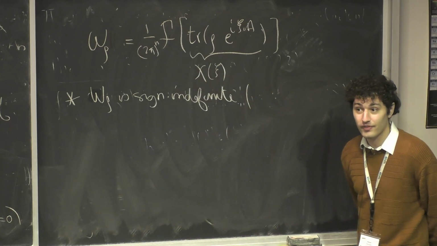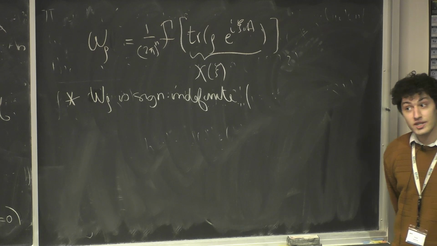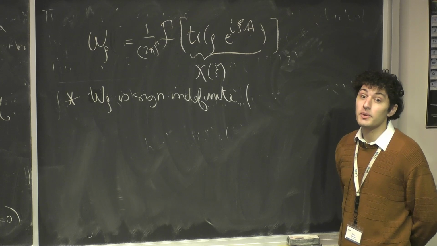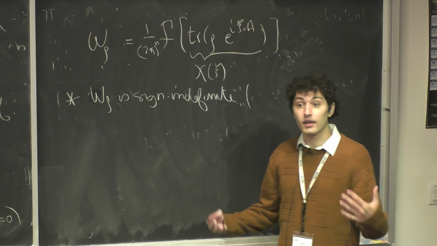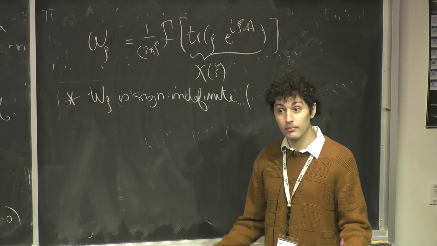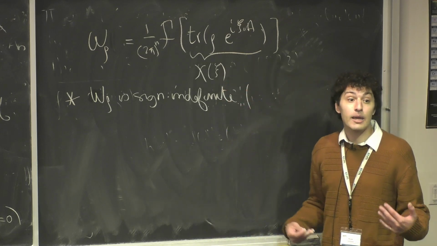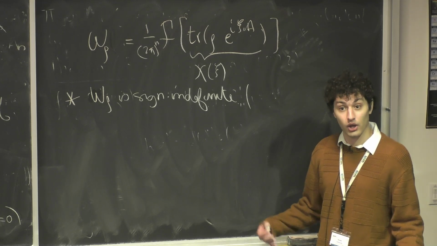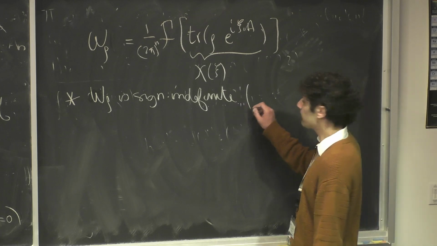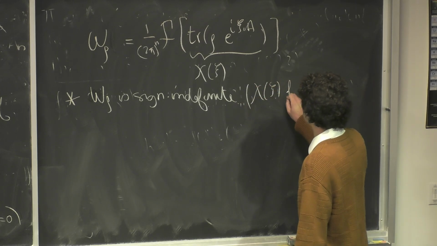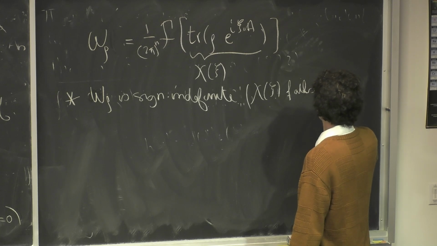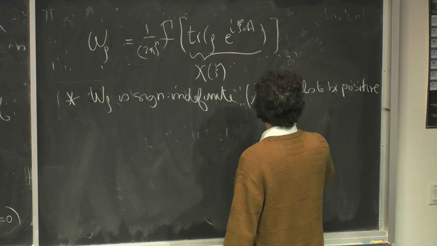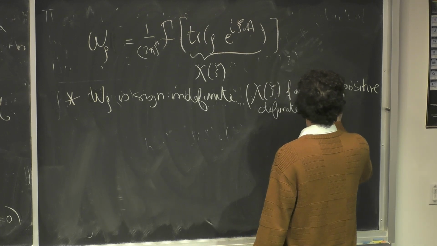And the reason why it's sign indefinite goes back to Bochner's theorem, which says that what we think we wrote down here isn't a true characteristic function. For it to be an actual characteristic function, it needs to satisfy properties specified by Bochner's theorem, one of which is that this function must be a positive definite function. In other words, it must induce a positive kernel on Rn cross Rn. So the problem here is that chi fails to be positive definite, in the sense of Bochner's theorem.